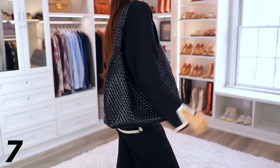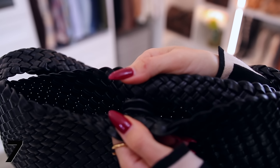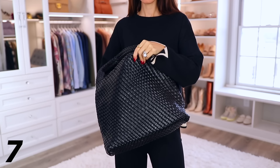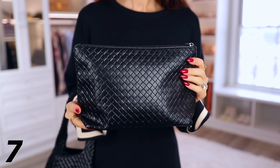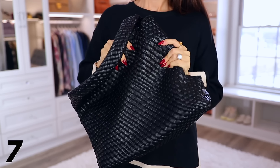With that outfit I paired this Bottega Veneta inspired bag. Bottega Veneta is thousands of dollars; you can also find something similar on Anthropologie for $200 to $300. This is from Amazon — so buttery, soft, and moldable. I love the magnetic closure: it's strong and attaches really nicely. The best part is it comes with a separate matching toiletry bag. It comes in many colors and you'll love carrying it because it looks very designer and high-end.